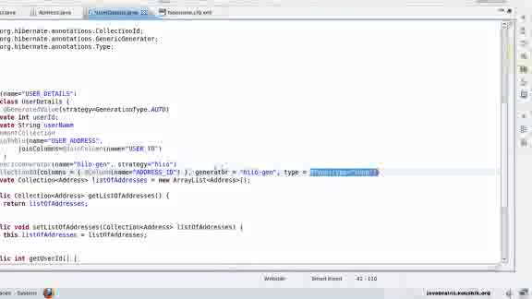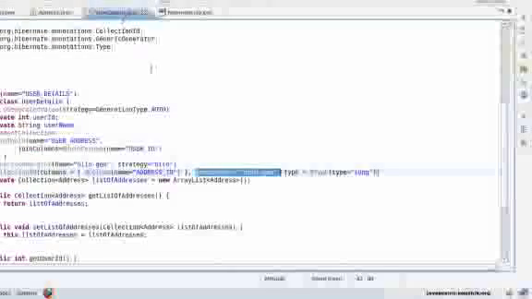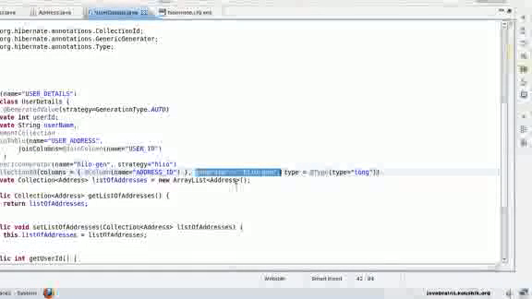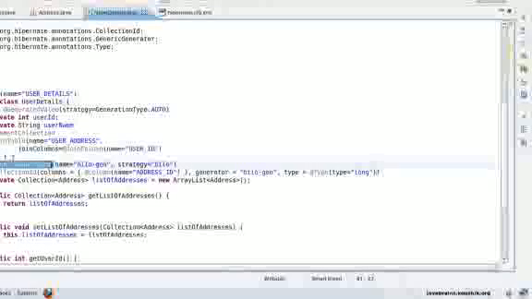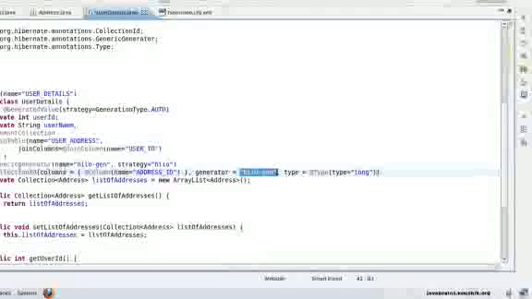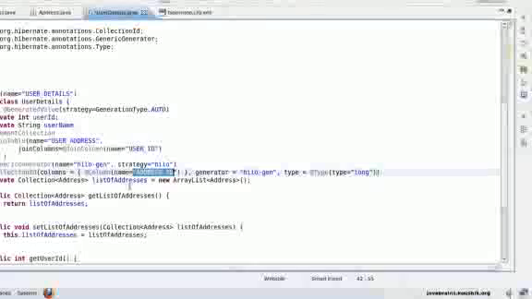And the third thing is, what is the generator? See, this ID is not present here. Address does not have an ID, so I cannot really set the ID. It has to be auto-generated. Now, in order to auto-generate it, what I do is I define a generator, which is a hi-lo. Hi-lo is one type of generator that Hibernate provides. So I define a generator which is a hi-lo. And then once I've defined the generator, I can use this in many places. Here I'm going to use it for the generator tag. And I'm saying generator is hi-lo, which says use this generator in order to generate the primary key for this address ID, which is an index for this list of addresses.